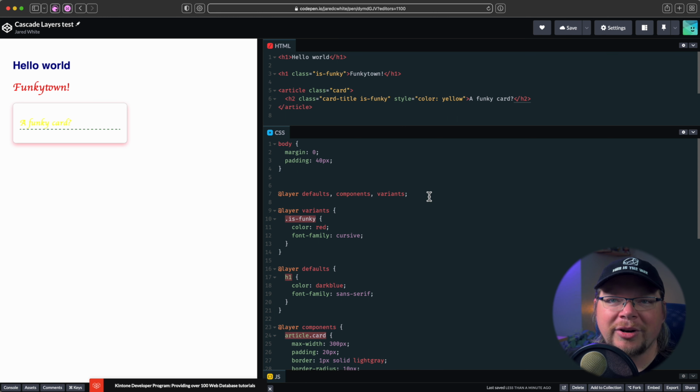And that is very important because you want to define a logical order like I have here, like some defaults or like a reset layer maybe, and then component level stuff, and then variants, and maybe you want a utilities layer sort of towards the end there. That's where it's easy to override things with like margin, padding, colors, etc. And you can do all that with Cascade Layers. And you don't have to worry so much about all these specificity wars like we saw at the beginning there, where it quickly becomes a nightmare.